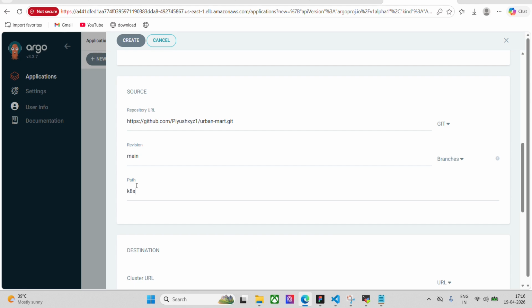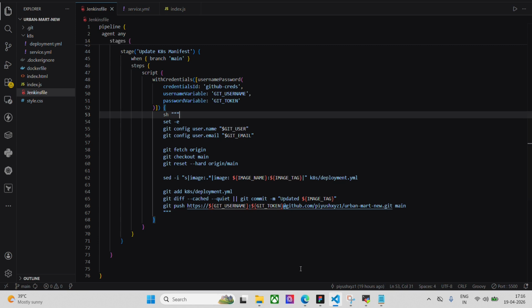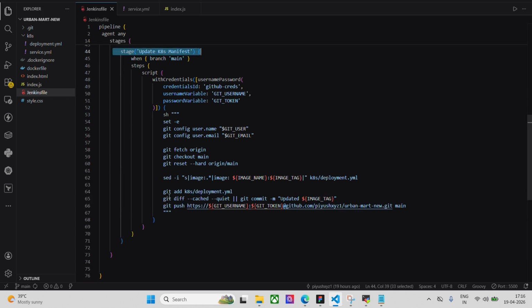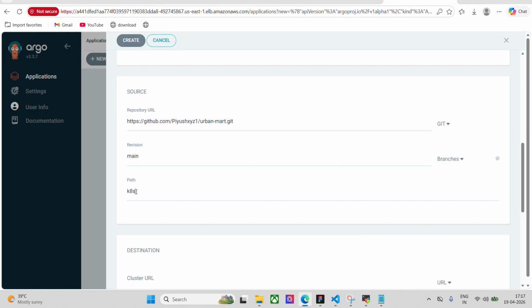So this is the path where I want the change to happen. So if any change occurs to my manifest file, my YAML file, so git add deployment YAML file, this updates the YAML file. If any changes occur to this, only then the code will be pushed. If no changes, then after the pipe operators, you can see git commit -m update image tag, and git diff --cached --quiet, it won't update anything if there are no changes, and if there are changes, it will push the code.